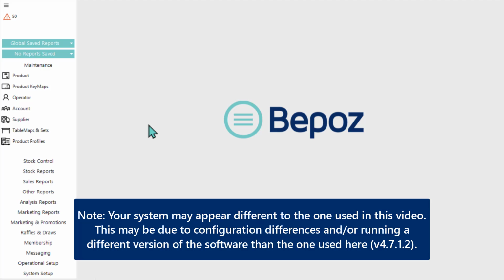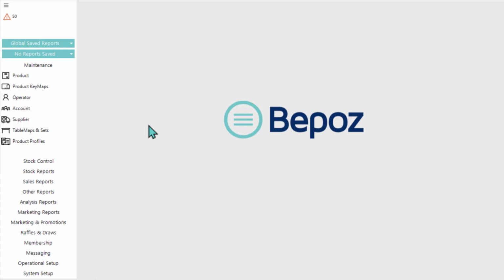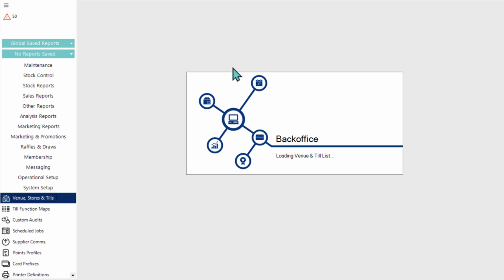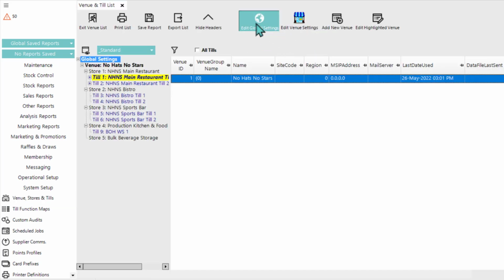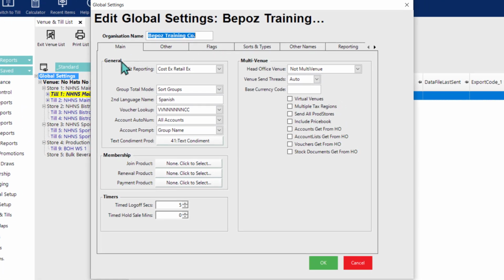Also, some of these we've looked at in the past, so this will be a slight review, but if we start with global settings, in the general section, we have our voucher lookup drop down. I believe we've gone through this in the past, but we can see that there are 6 options here, all 10 digits in length.